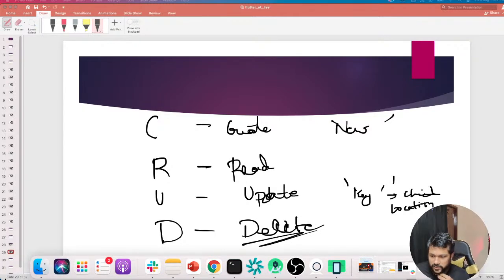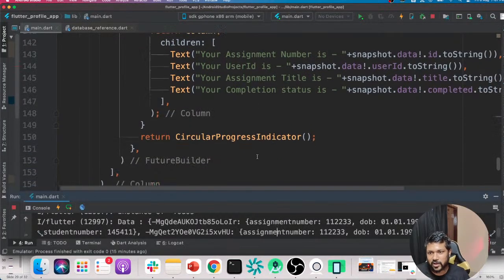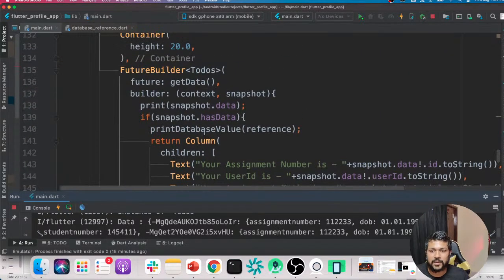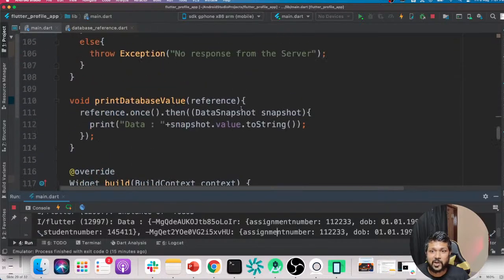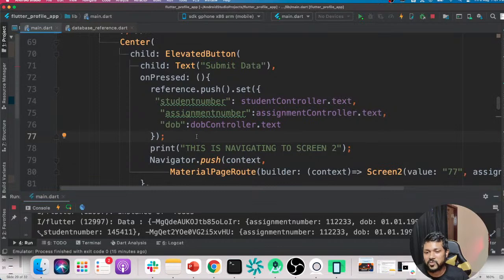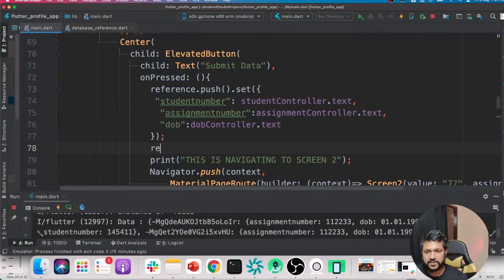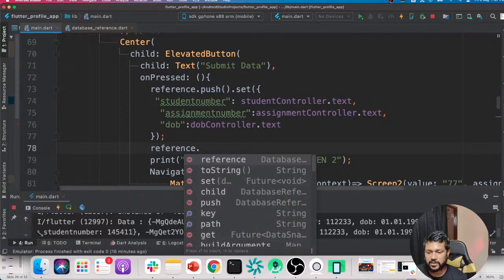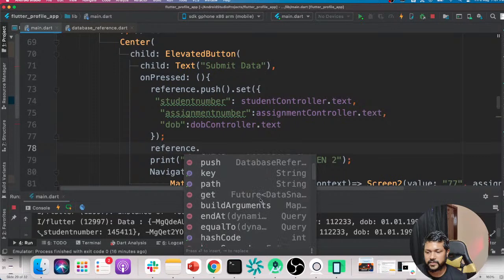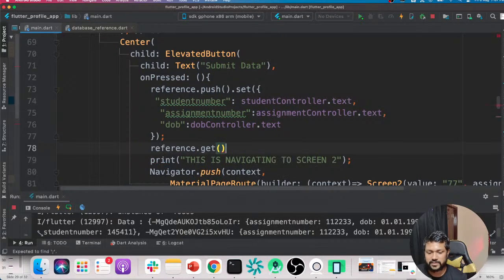All right, no questions. Looks like there are no questions. So let's get moving on to the final operation, which is to delete the data. Deleting data is very simple. You do the same stuff again. Let's say on a button click, you want to delete all the information from the user. Instead of putting the data, you just want to delete the information. You will say reference dot, for example, get some specific path. In this one, I'll try to get the assignment info reference dot.